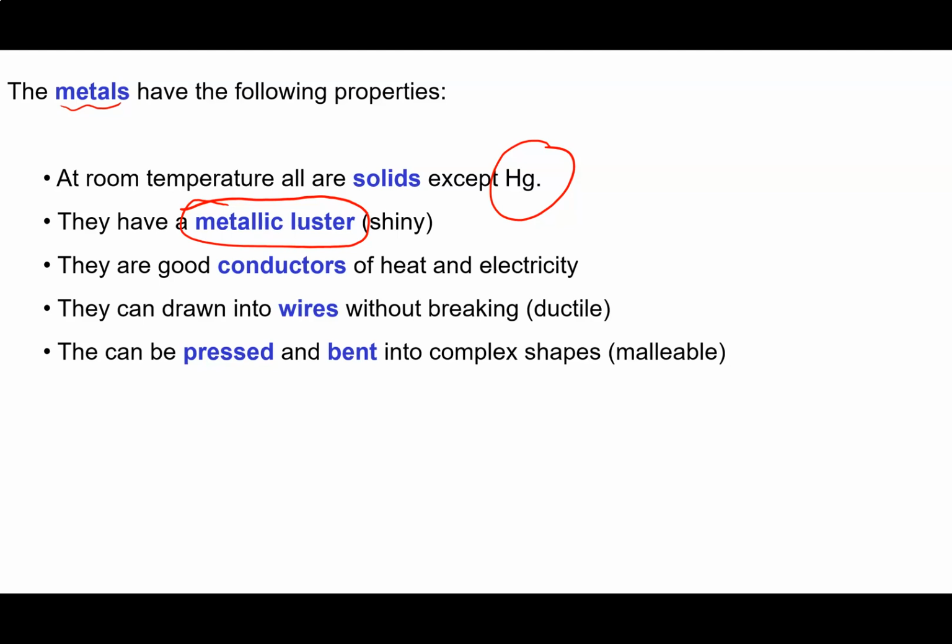That's why we make cookware out of metals, and why we make cabling for conducting electricity out of metals. We don't go, oh, we're going to make some plastic cookware, because that's not really going to work. We don't make our electrical cables out of oxygen gas, because that's not going to work, right? We make those things out of metals. Metals have this property that you can stretch them out into very thin wires without breaking, and a fancier way of saying that is to say that metals are ductile.